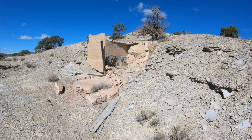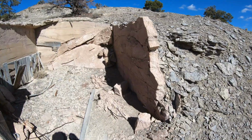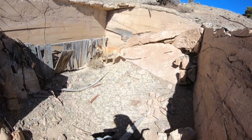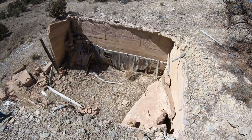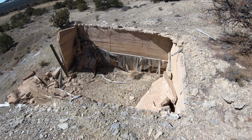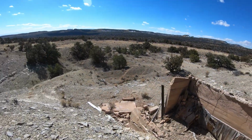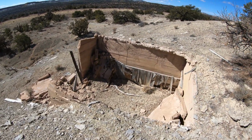I've never noticed this before when I've been out here on Red Trail. Kind of an old cement dugout building here in the hillside. Kind of an interesting little building here. Looks like it could be some kind of an old storage building or something. Definitely at one point had a cement roof on it. Well, here in the middle of nowhere, makes you wonder what its story is.